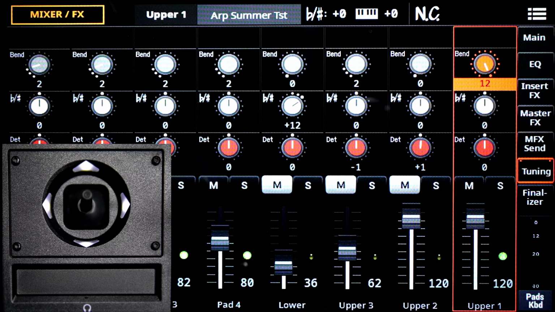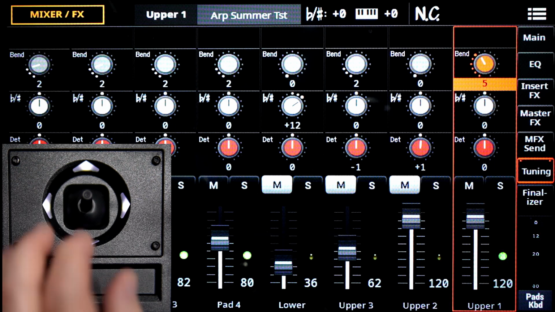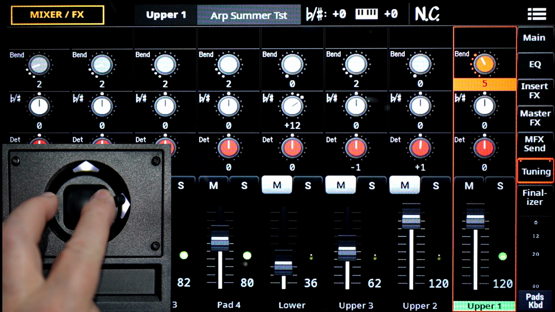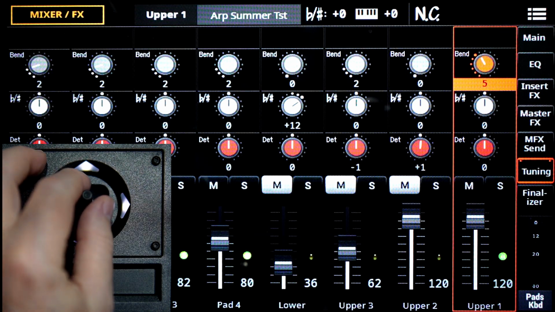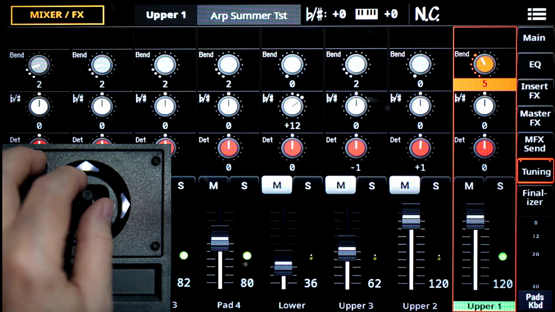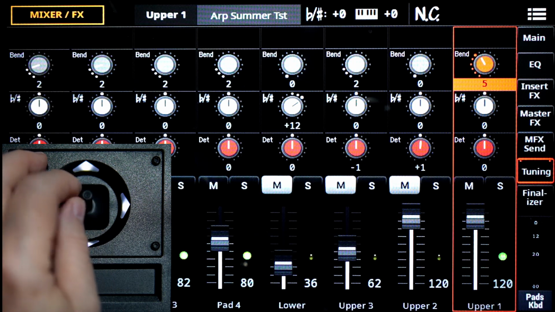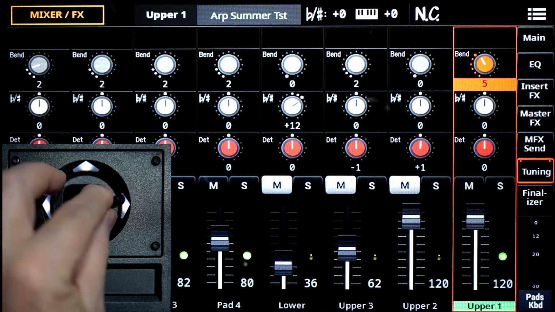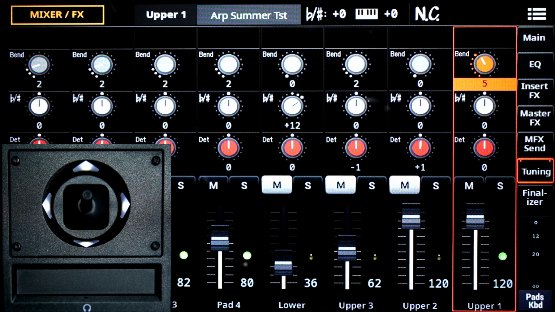Okay, I want to show you a little trick here. Let's bring this upper 1 down to 5. Now, what that means is when I go to the joystick, I'm coming up 5 half steps, which would be 1, 2, 3, 4, 5, which would be that F. And if I hit the joystick, now something to think about. In the scale of C major, 1, 2, 3, 4, that F is the 4th.